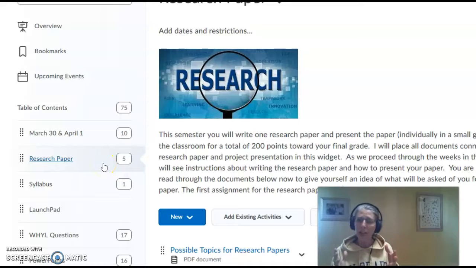You can look in our textbook. The textbook is really great about helping to narrow down by an age grouping. So if I'm particularly interested, for instance, in adolescence, and I'd like to do a research paper on adolescence, I might use our textbook to give me some ideas of topics.